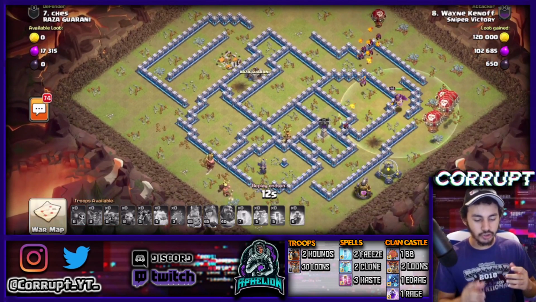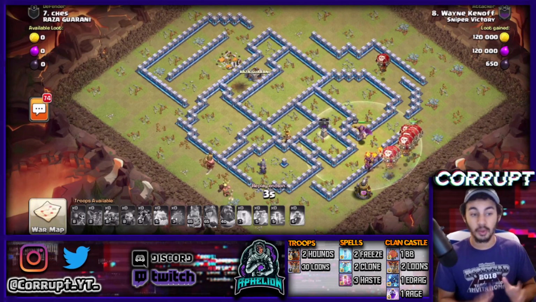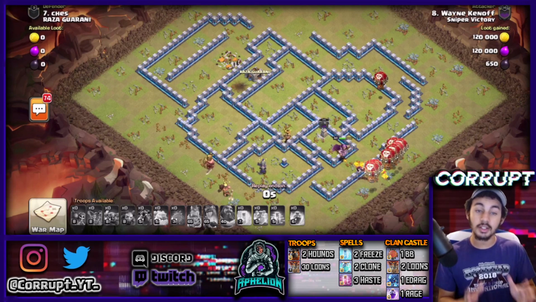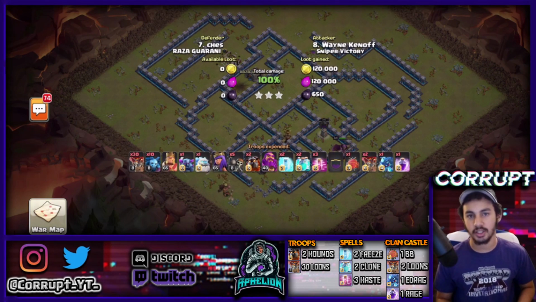This works extremely well, and it really allows you to get really good triples with the Lavaloon strategy. So this is number 5, but let's go ahead and take a look at what the number 4 attack strategy is.